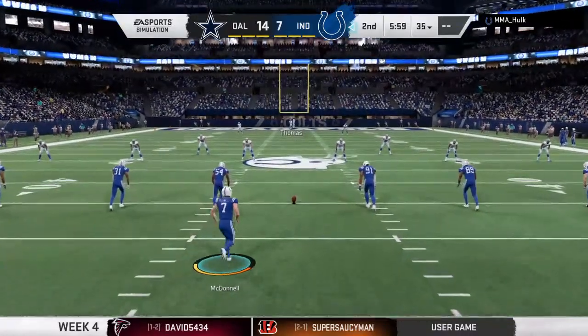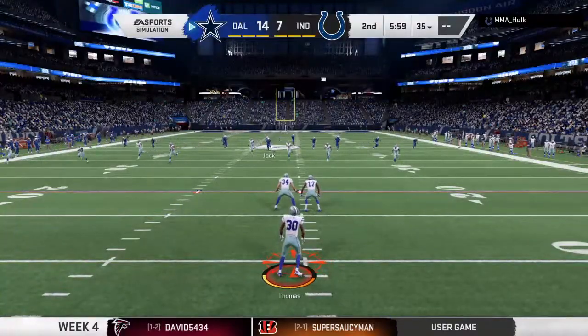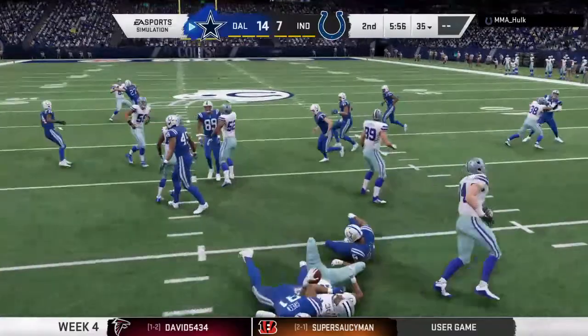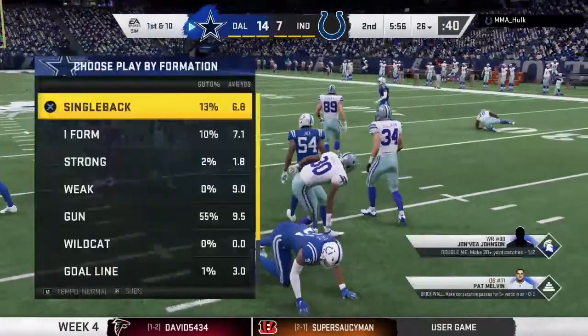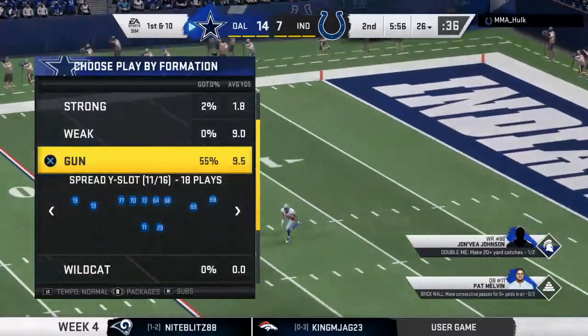So they throw the pick six. They'll get another shot at it now as this one's in the air. This is fielded at the chalk of the 10. And he'll get it up to about the 26-yard line, just across the 25. At their own 26-yard line.